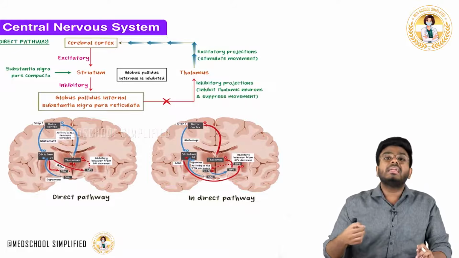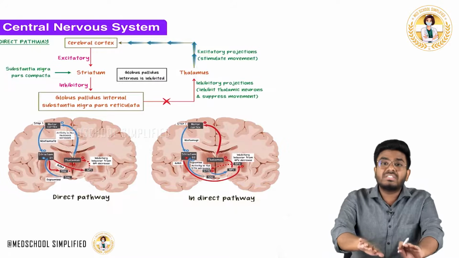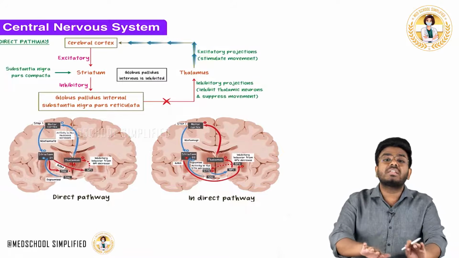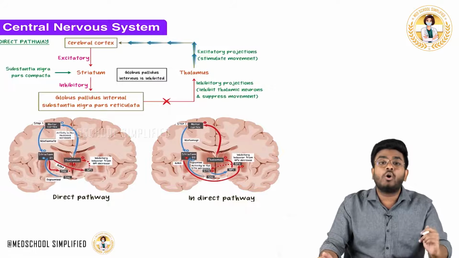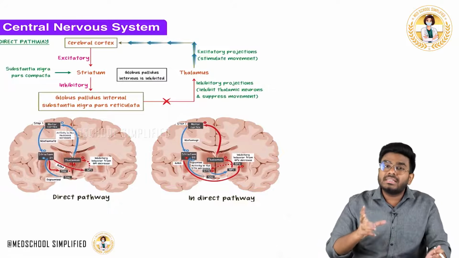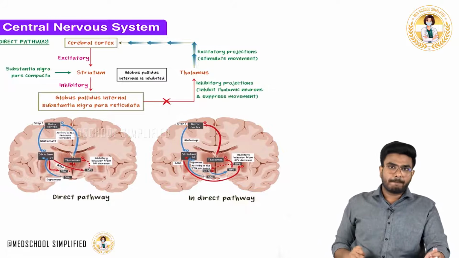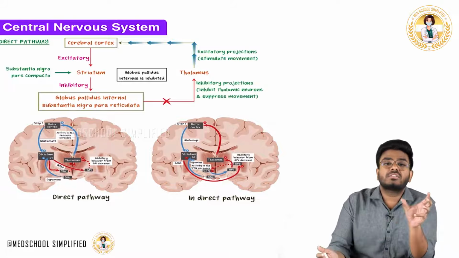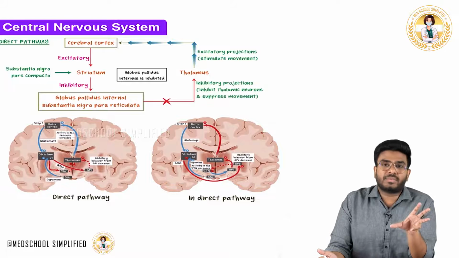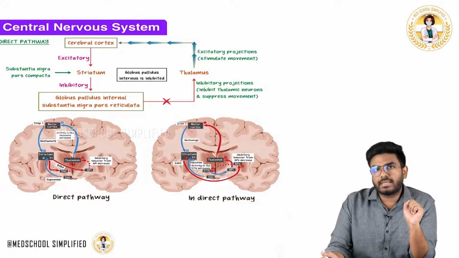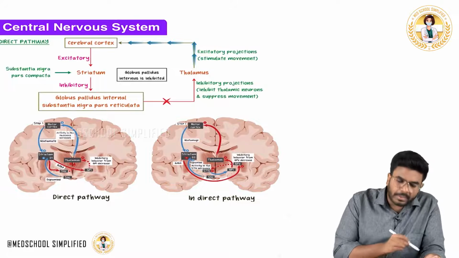What will it do? It will activate which muscles are needed, how much flexion is needed, how much extension is needed, how much tone is needed. All that will be controlled by the basal ganglia. So what does the basal ganglia contain? It contains the motor programs. Planning of the motor programs is done by the basal ganglia. But anyway, now let's start our topic.